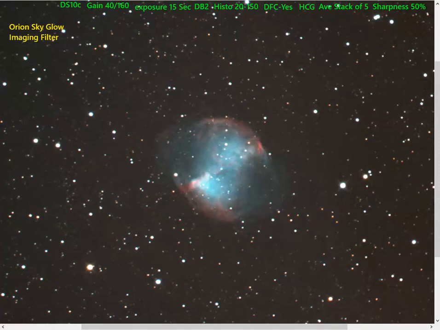I have both, but it's called Sky Glow Imaging Filter, Astro Imaging Filter, Pollution Filter. But it does work very well.